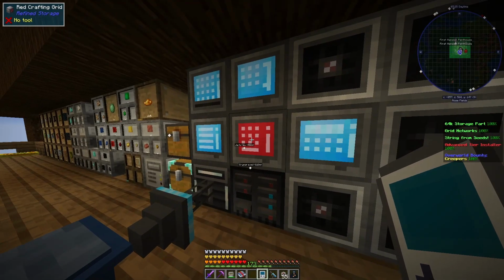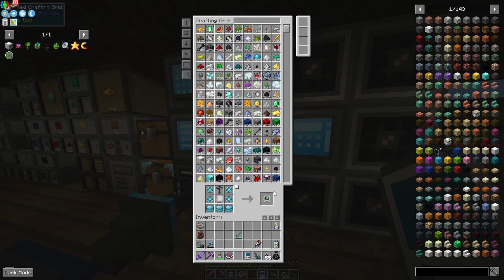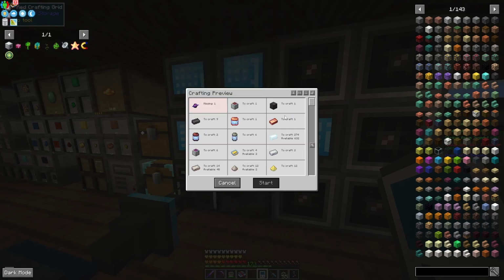Crafting, done. Okay, so now I should be able to make it. I should be able to make this component of it, rather. Can I make everything here? Oh, we're missing antimatter. Guys, we're so close.